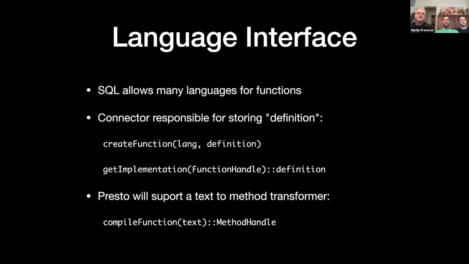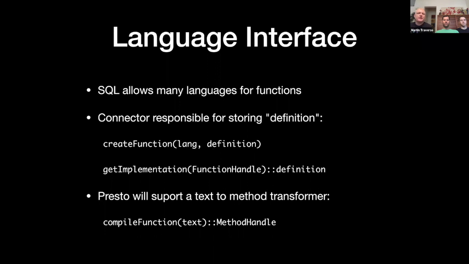The challenge is going to be how you actually map from the SQL type system to the language type system. So how do I map a decimal type into JavaScript if I want to use JavaScript? There'll be challenges around that, but it will be possible for those who want to go down that path.